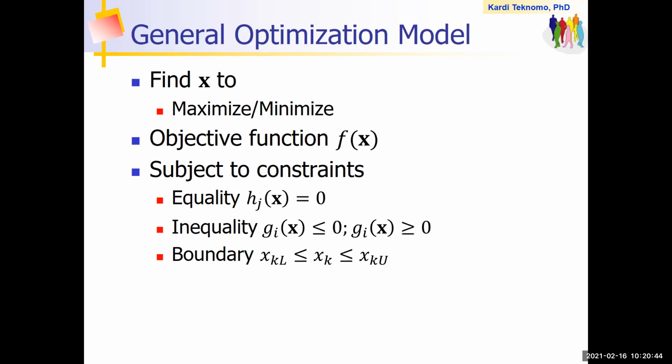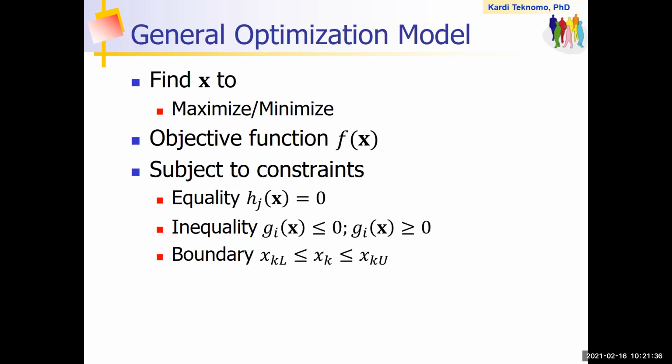General optimization model. A while ago, I gave you unconstrained optimization, which was developed probably in the 17th century by Newton, Leibniz, and so on. But later on, they found out that the real world problem is not unconstrained. The real world always has constraints, isn't it? Always has some limitation. You want to maximize the profit under certain resources. You always have some constraint: the capital is limited, the number of people you have is limited, the time is limited, and so on. So that limit represents the constraint.